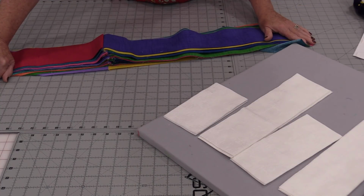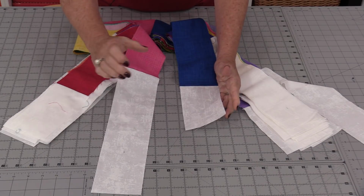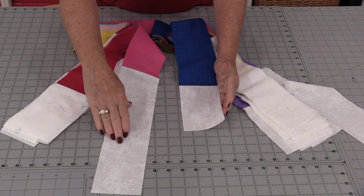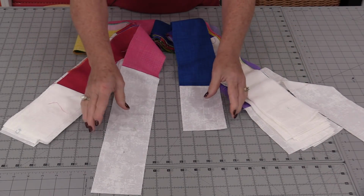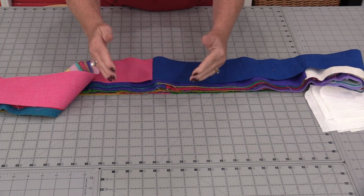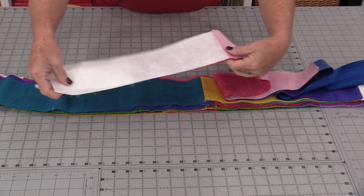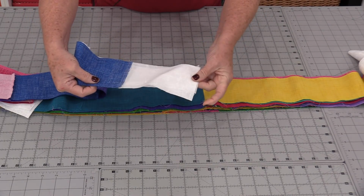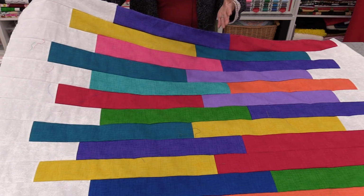The end pieces are different sizes, but by following the chart so you have one size corresponding with the other size, all of the strips are going to be the same measurement. So I have the same length. Now I'm going to be able to sew these together. I'm going to be able to flip that over, match up those ends, and all of these strips are the same size. And when all those strips are sewn together, we are done.